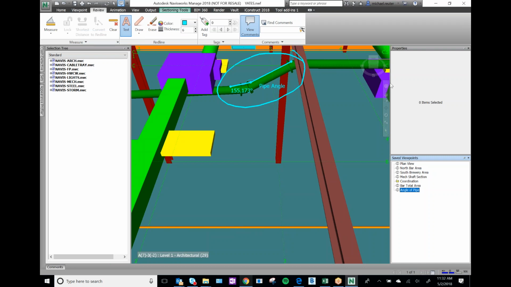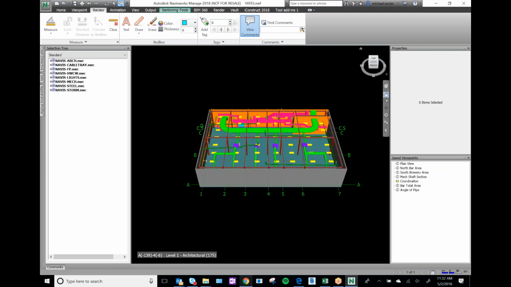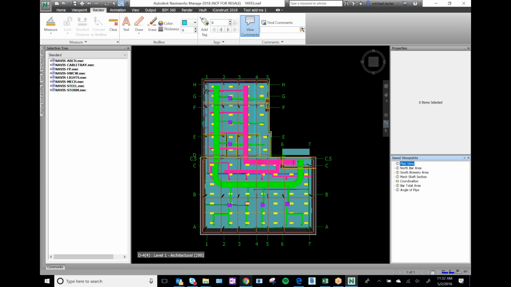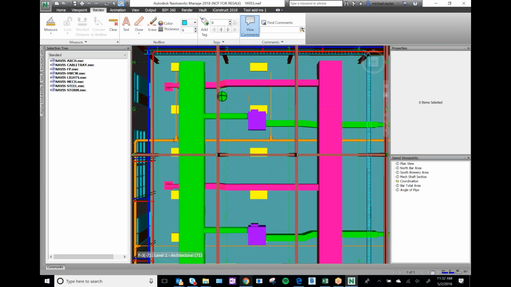Okay, so now let's look at one last thing here, one way to measure. You might be saying to yourself, okay, that's great, but I need to know the distance between things, how far things are apart from each other, the shortest possible distance, so that I know how much I can move something one way or the other. Well, I've got just the solution for you.